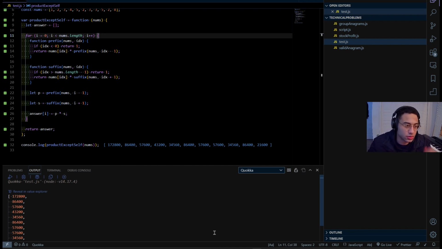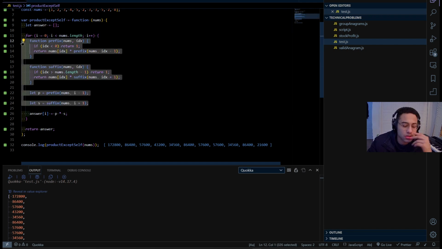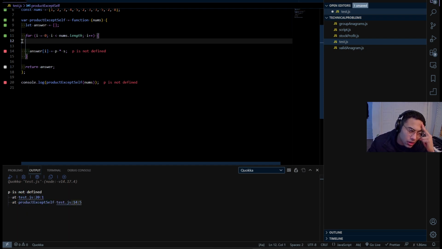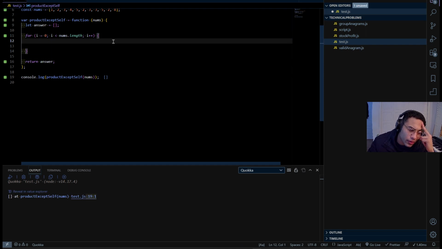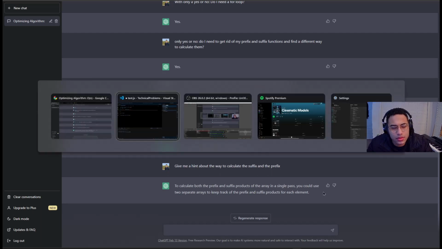Okay, so use two arrays. Okay, but how do you calculate it? Calculate both the prefix products of the array in a single pass. You use two arrays to keep track of the prefix products of each element.